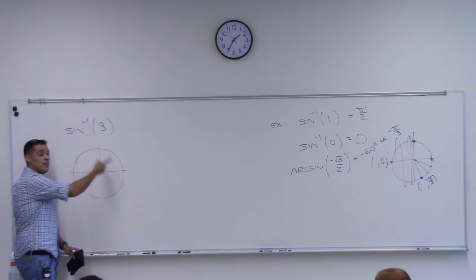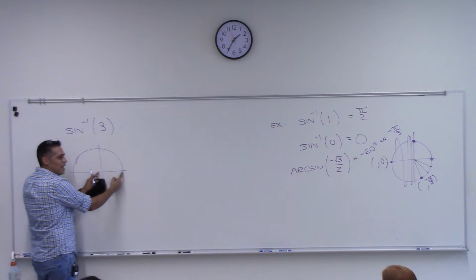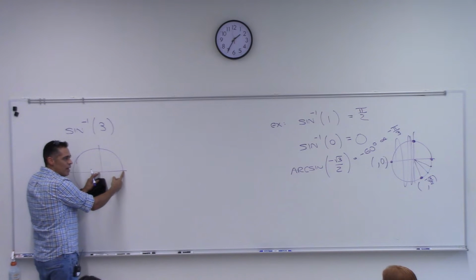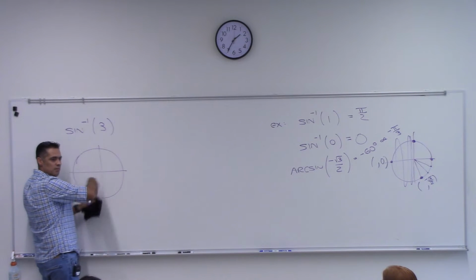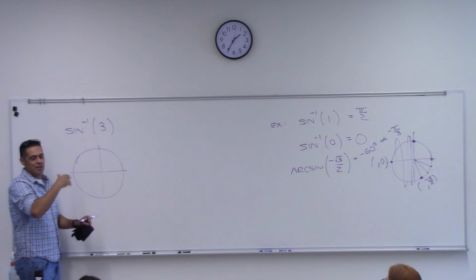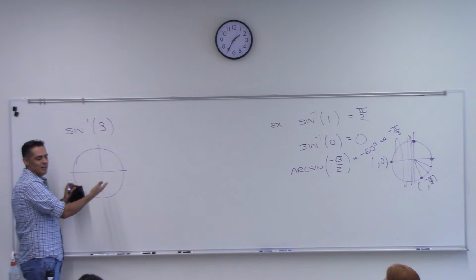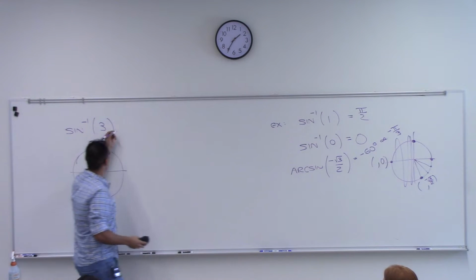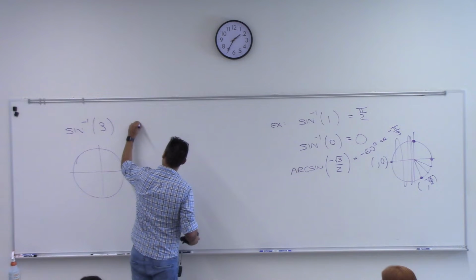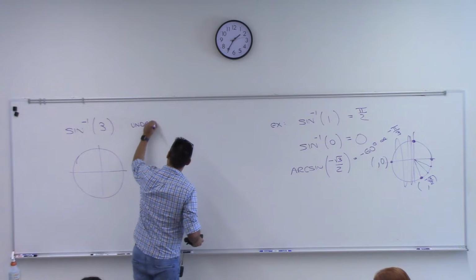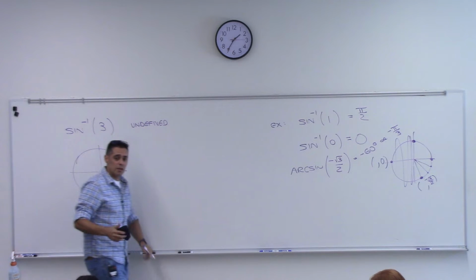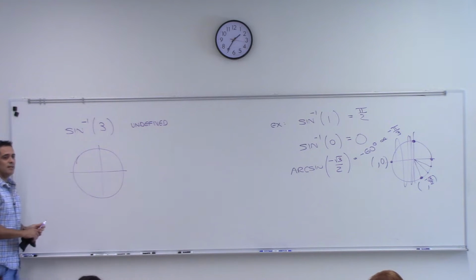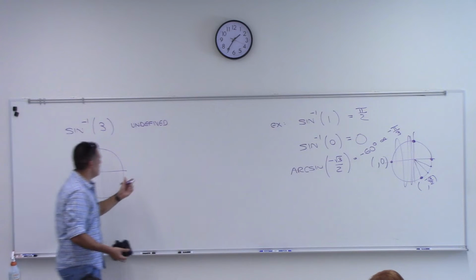This is saying where on the unit circle. Remember, the unit circle has a radius of 1, right? So where are you ever going to get a y coordinate to be 1? I mean, sorry, to be 3, right? It's not here, right? So this would be undefined. Sorry, I didn't mean to trick you there, but you did good, because it should have seemed weird, right? Undefined.